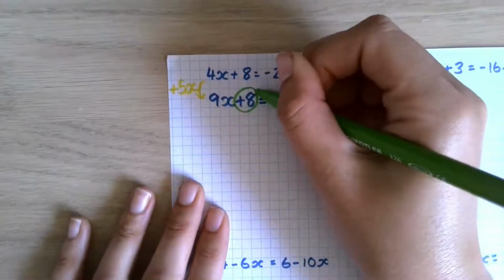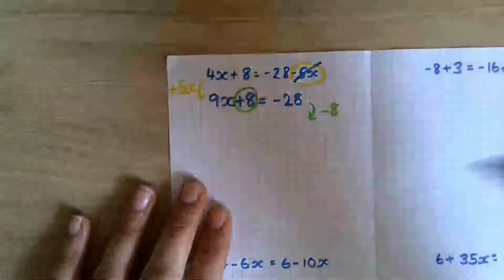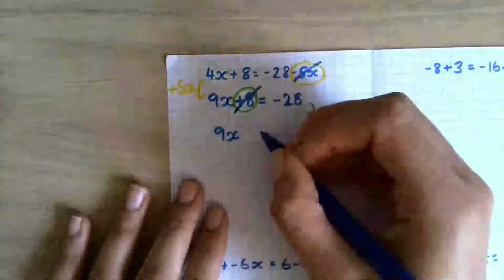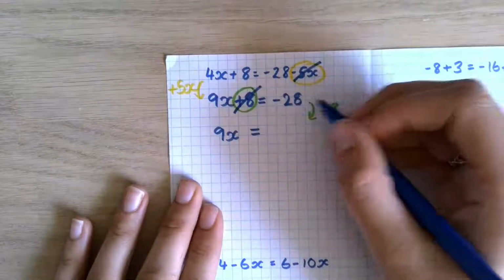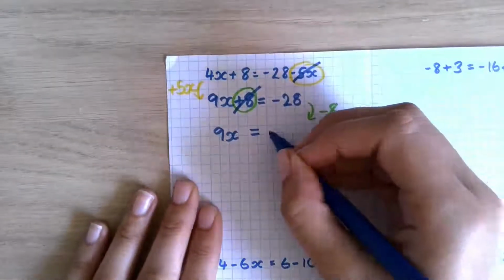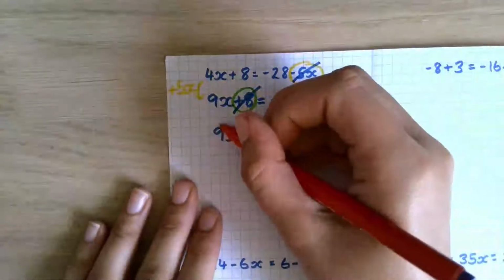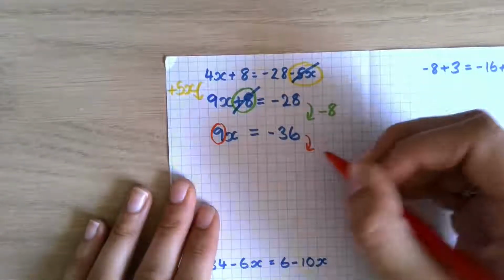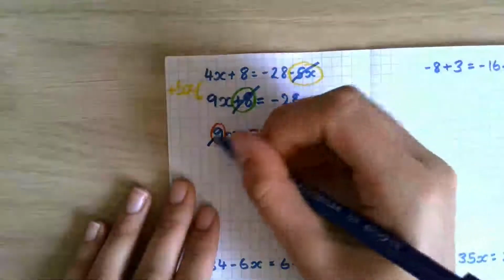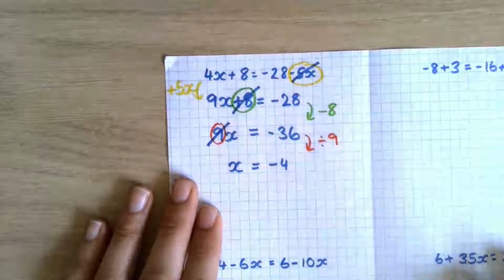We have a constant on the same side as an unknown. We need to remove that by doing the inverse. So we've got 9x, and we've removed the positive 8. Negative 28, take away another 8. Remember, you're going further below 0, that's going to be negative 36. The fact that those numbers tally up nicely means we've probably got it correct. Remove the coefficient by dividing. That leaves us with 1x equals negative 4.